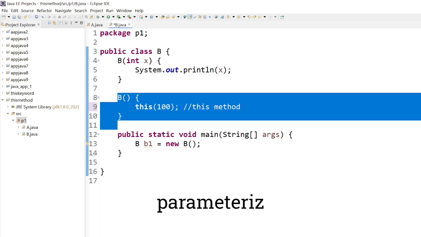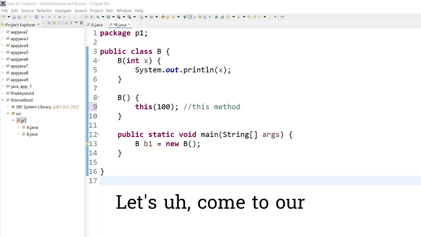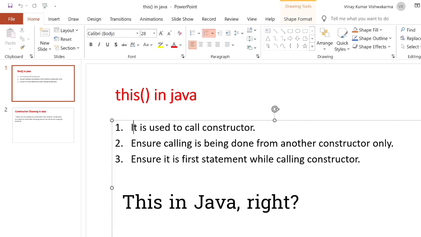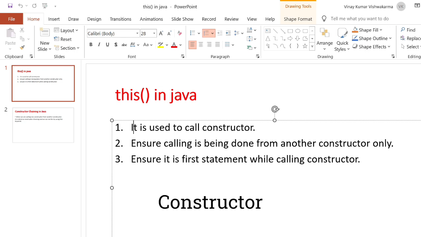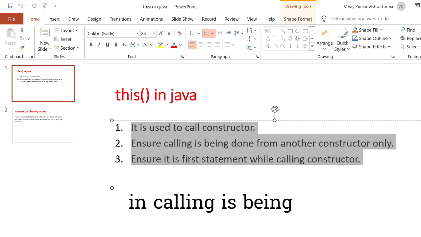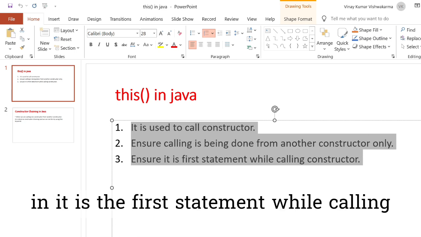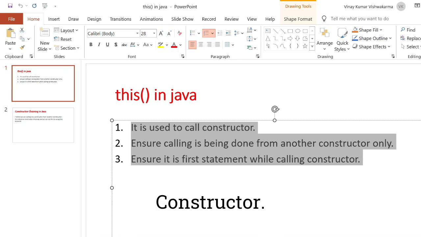And let's come back to our tutorial. What is this in Java, right? It is used to call a constructor. Ensure calling is being done from another constructor only. Ensure it is the first statement while calling a constructor.